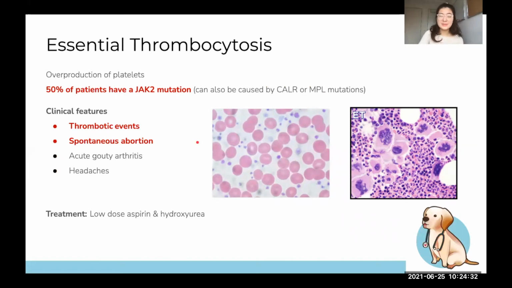So a typical stem might be a 26-year-old female who has had 3 miscarriages in the past 6 months or something, and is currently complaining of shortness of breath. Whilst the immediate thing wouldn't be ET, that's something to keep in the back of your mind after dealing with the shortness of breath situation. In terms of treatment, once again, give them aspirin for the thrombotic events and hydroxyurea to target the JAK2 mutation.